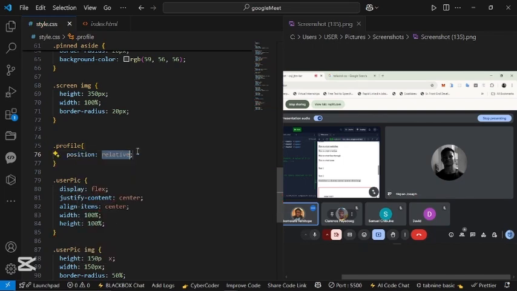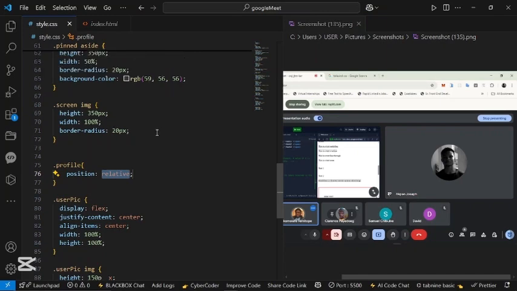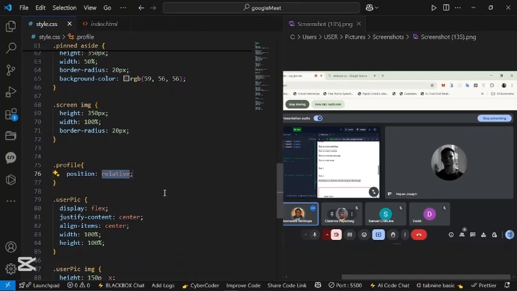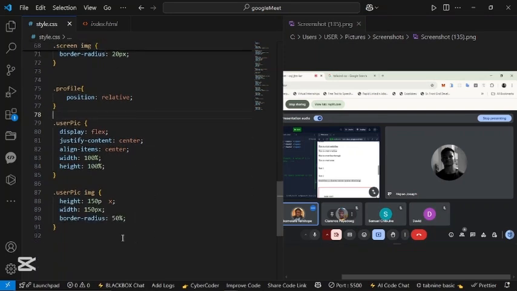I mean that whatever style I'm going to apply will not supersede the main one. So it's going to be relative to the main container holding the whole section, which is the pin container. That's the least I can explain. So let's move.